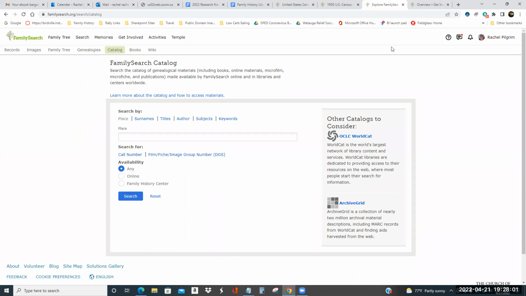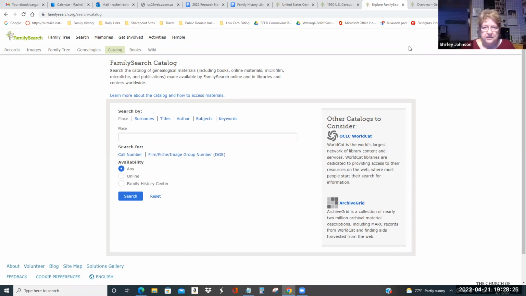Now, back in the day, I actually studied to be a librarian, and I have my library degree. And so I got to learn all about the catalog functions here. I'm going to move this over so I can see everybody again. But what is the purpose of a library catalog? Help you find what's in the library. Exactly. It's basically an inventory of what the library has.